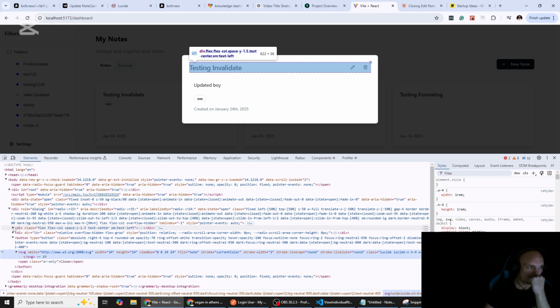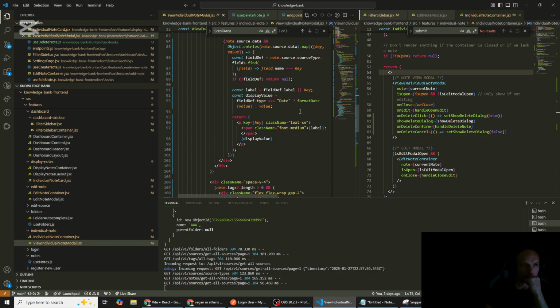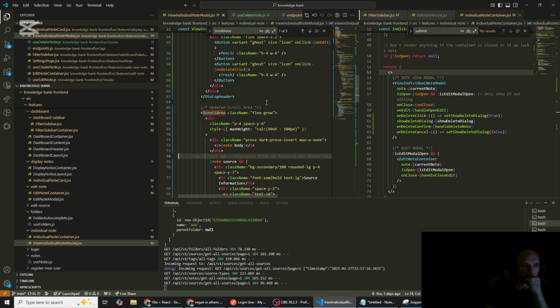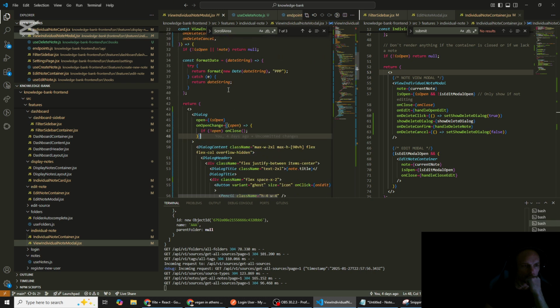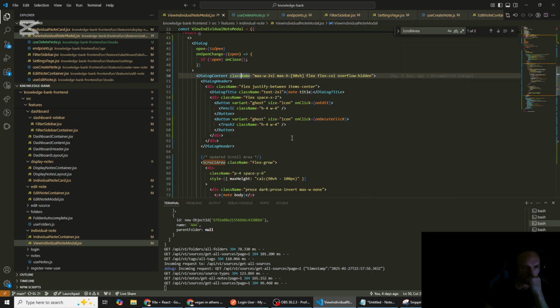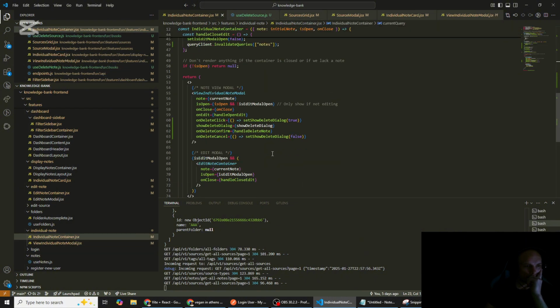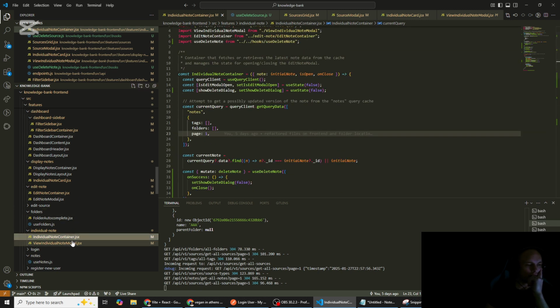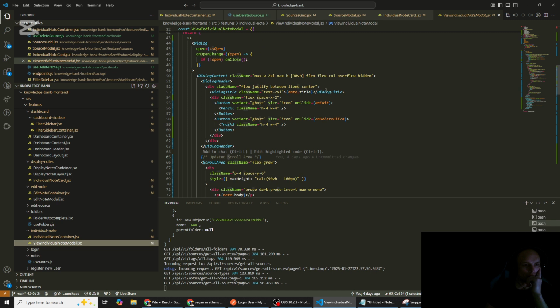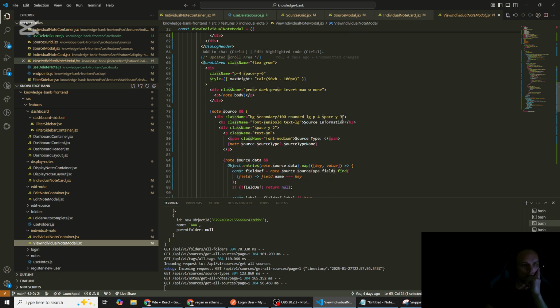Div. Oh, it's outside this div. Where is it? I reckon it's in here. No. Individual node modal. Am I going crazy? Why can't I see this thing?